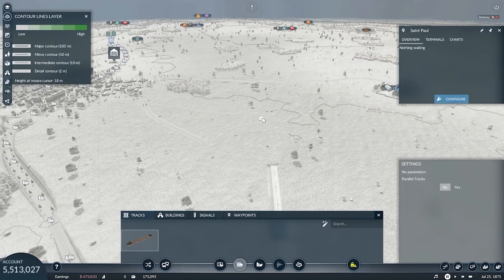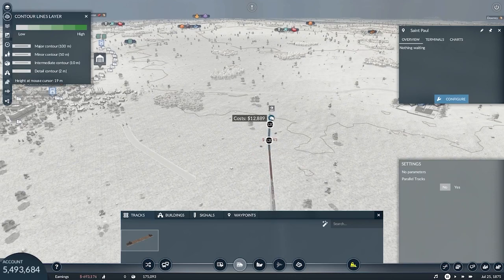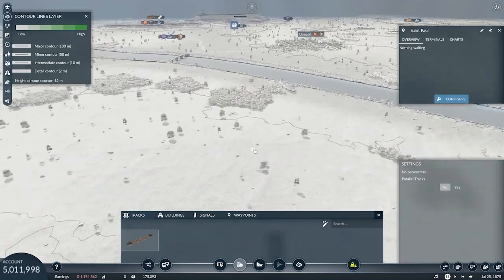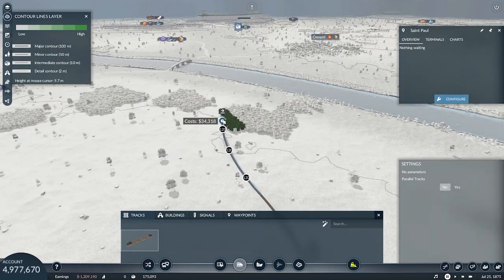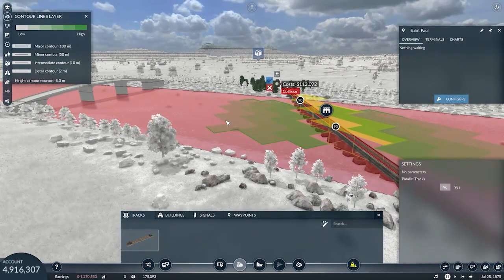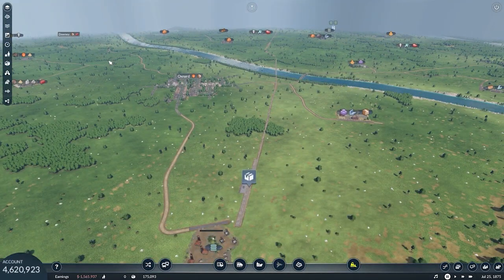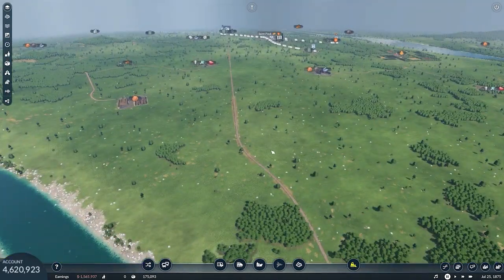The other thing when building track, just like with the roads, is we need to take into consideration these contour lines, which indicate a change in elevation. So, again, we want smooth slopes, not for very long, and we want generally flat track so that the trains can stay at full speed. Well, our track had to have a little bit of a curve. That's okay. This curve maintains the track top speed, so that is very good.